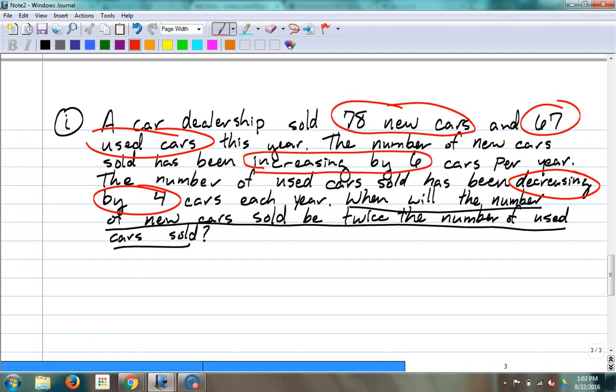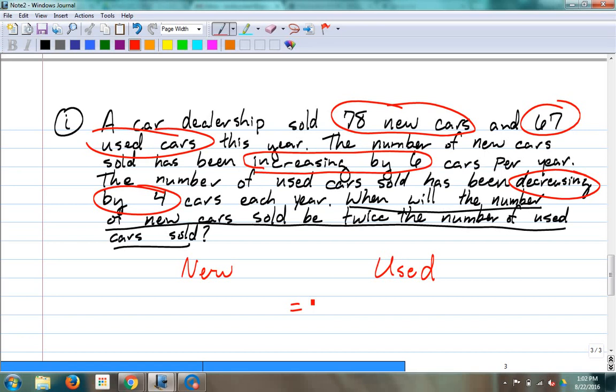Okay? And then you apply the steps you chose to solve the problem. The steps we chose are set up an equation. So this is where we're going to set up an equation. All right? So when you're looking at this and you're saying, okay, they're wanting to know when will the new cars be equal to twice as many used cars. Right? So that means we got 2 sides of the equation. We got a new side and a used side. Kind of like a car lot's got a new side, and then they got a set of used cars over here parked on the other side of the parking lot. So they're separated. So our equation is going to have some stuff with new cars over here, stuff with used cars on the right. Okay?